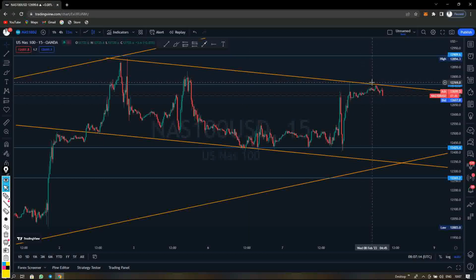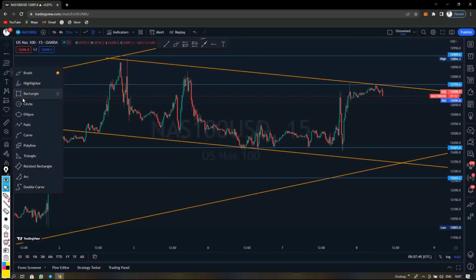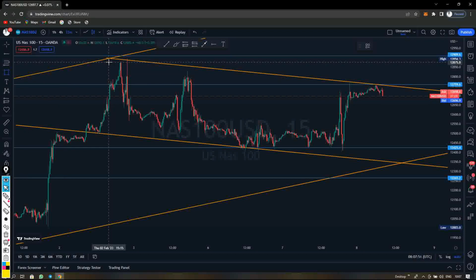Remember, this should have been our entry, but if we didn't enter here, where should we enter? We are gonna look for the next level of support. I mean the next strong level. So this is a level. I would enter here. Basically, I would enter here, but because the market is already going down, I wouldn't enter. But if you look at this, this is what the market has created, has presented to us, and then it's a very strong level.